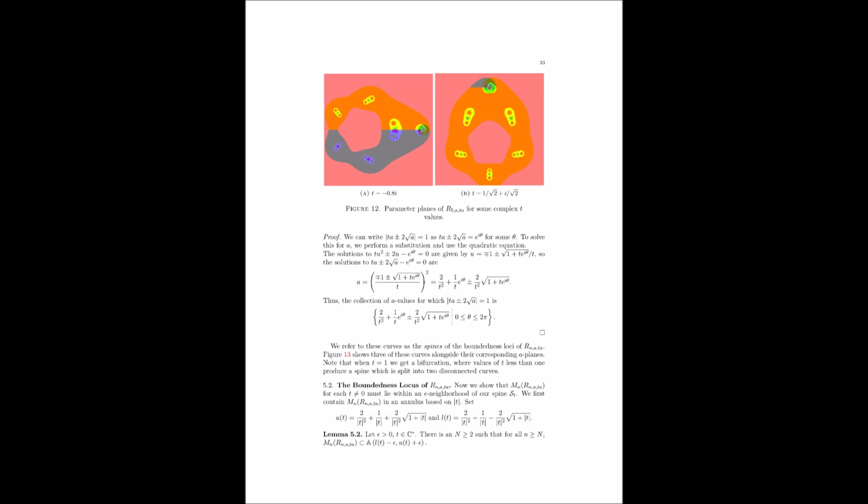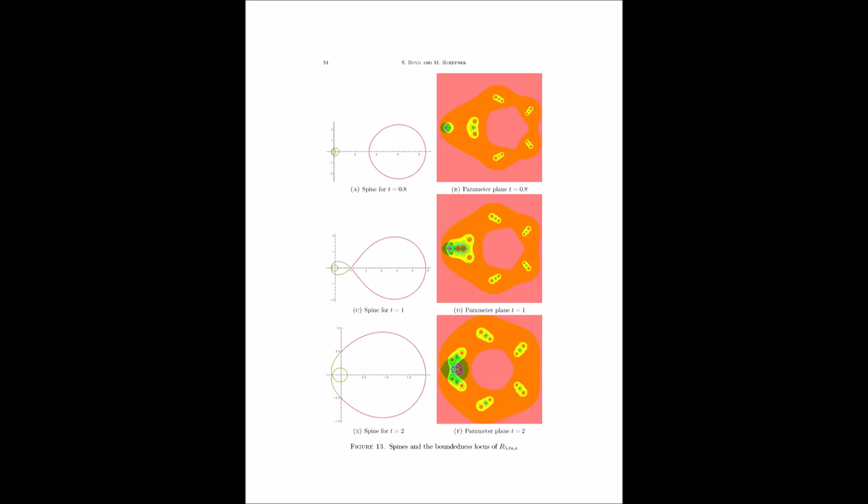Well, the key is that within each W sub Cj region, we can construct those special sets, U prime and U, that give us that polynomial-like behavior we need for those Mandelbrot-like structures to appear.